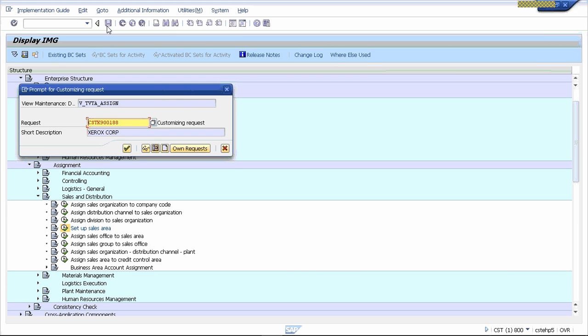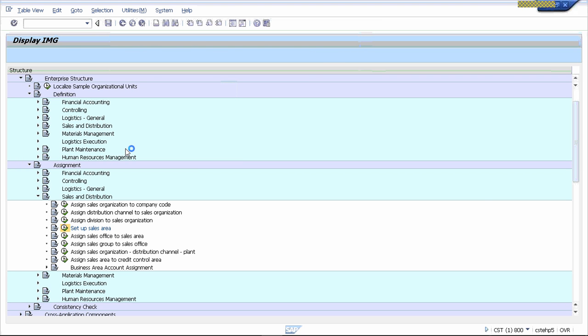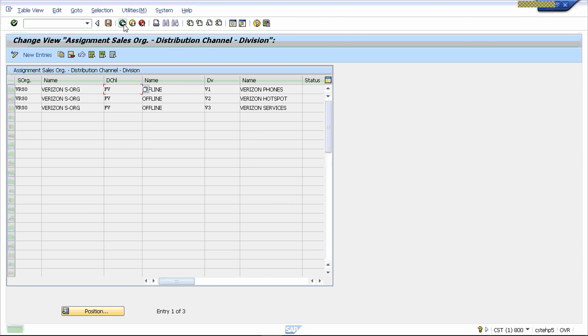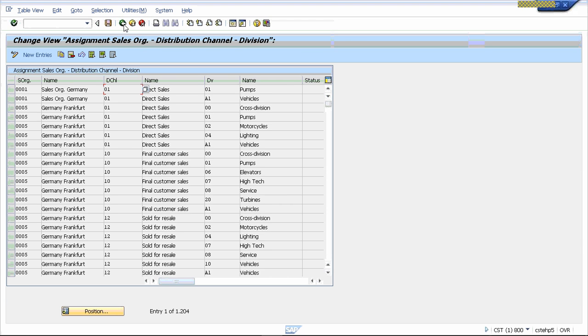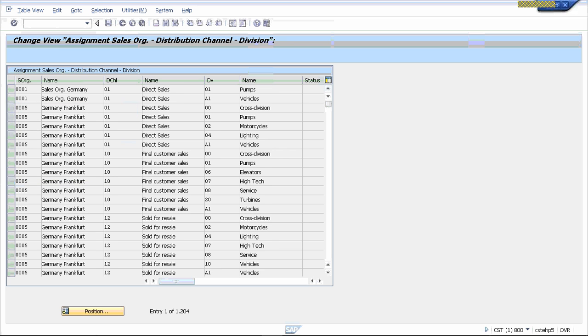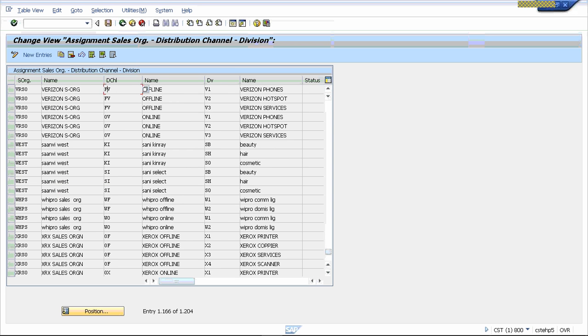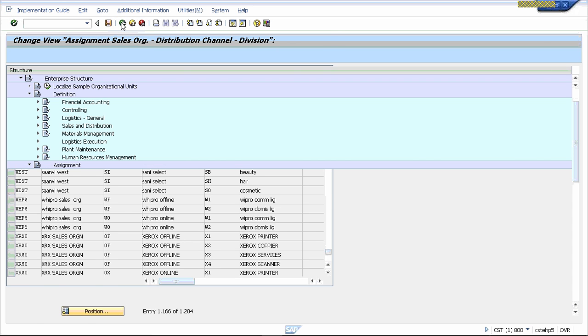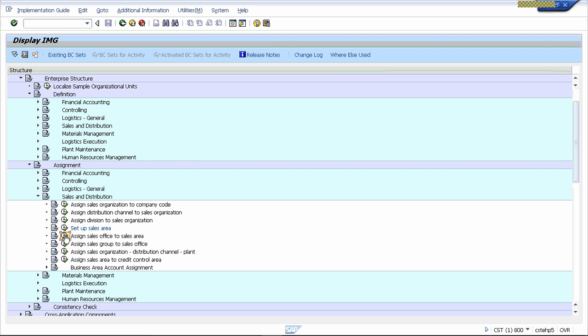So that's just a simple way I can show you how to copy things in the system and redefine it. I use that a lot because it makes my job faster. And if you see all the things I just created right now, just by doing that copy, it's already created, instead of me putting it in the video. Offline, online. There it is. So we continue in our assignment.